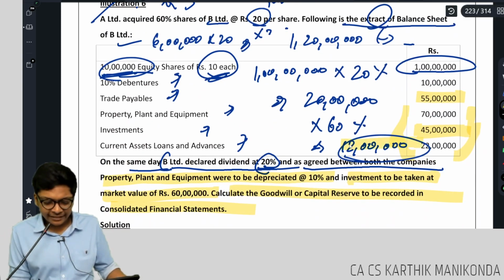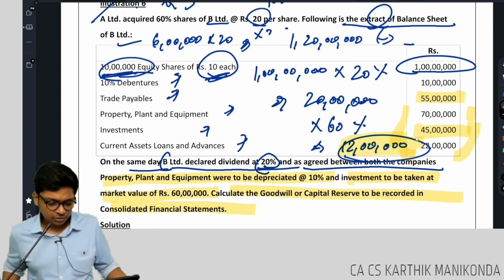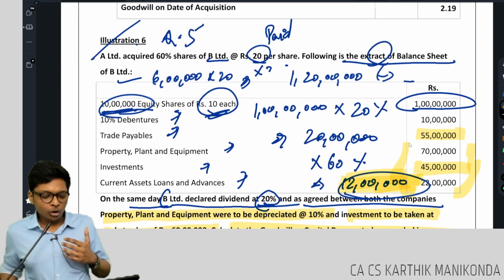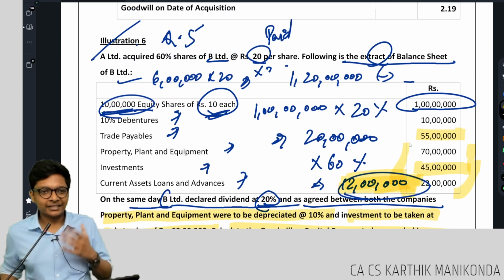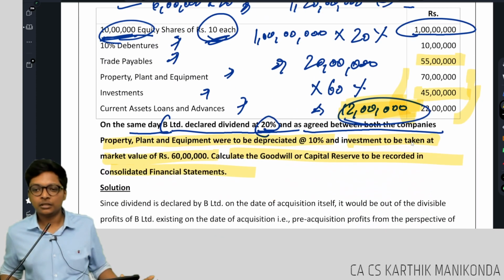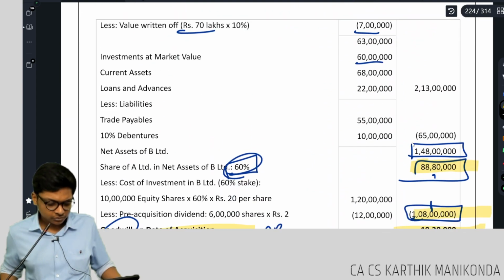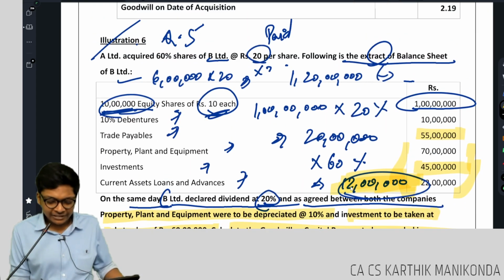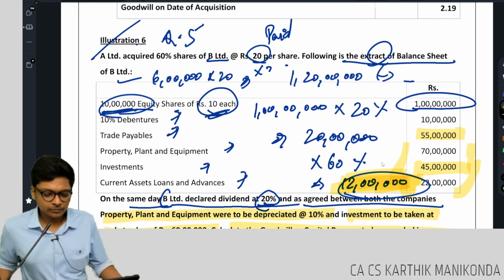Same answer you are getting. Your method is correct. Dividend computation is simple. Don't try to find 3 other ways to compute dividend. Face value of shares into dividend percentage. That's it. 6 lakhs may be correct for another question, but this question's answer is 12 lakhs.